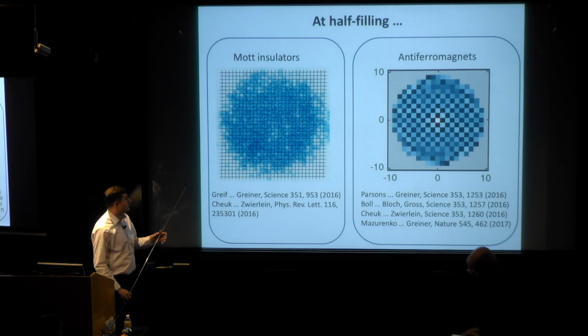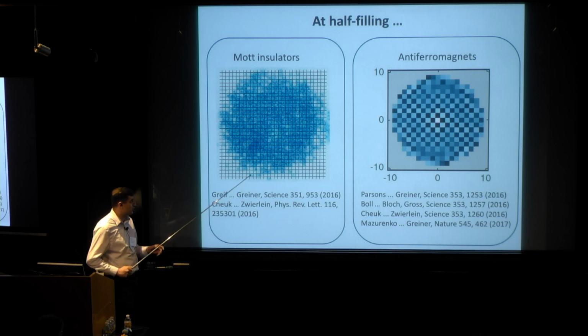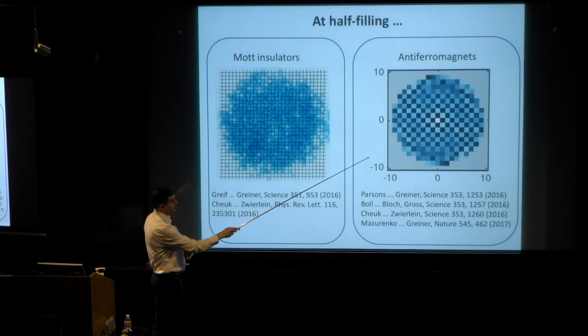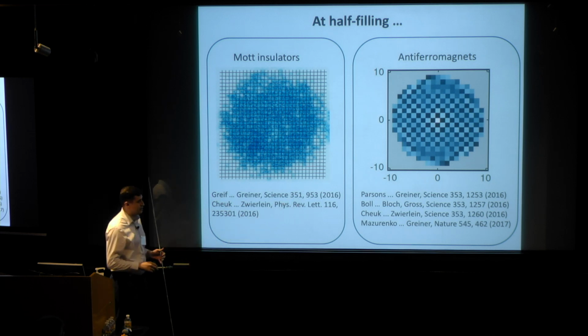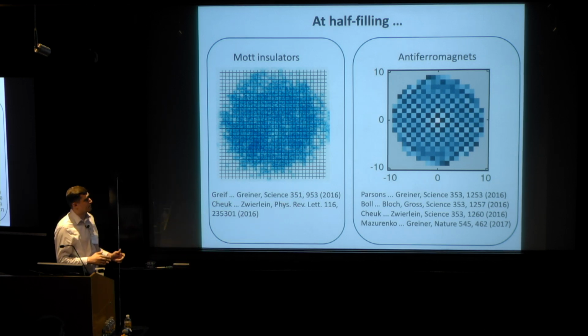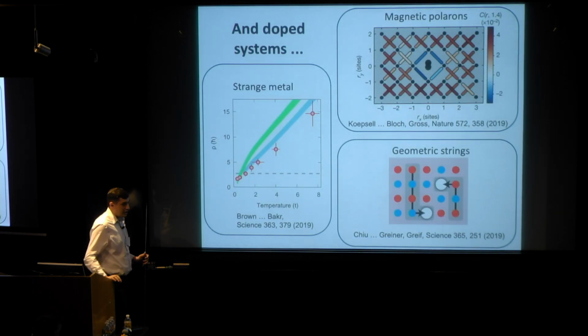OK, so a bit of history here. Shortly after these microscopes were introduced, people started looking at the half-filled phases. So here are some pictures from Markus's group where you can see the Mott insulators with one atom per site. And then here you can measure the two-point spin correlations and look at these antiferromagnets, which you can now compare to quantum Monte Carlo calculations with one free parameter, which is the temperature of the system. And you can fit the temperature from this, and the state of the art now is about a quarter of the tunneling energy scale.